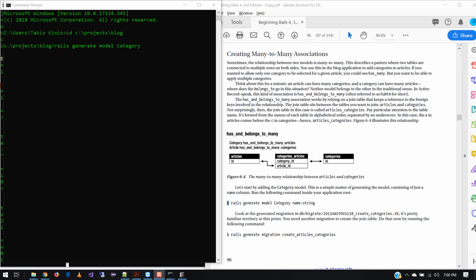So that's something to put in the back of your head, because whenever we're going to deal with anything related to the category, the plural is categories. So notice up above in the diagrams how categories is what's used. And they want us to go ahead and add a field to that model called name, which will be a string. You go ahead and press enter, let it do its work.